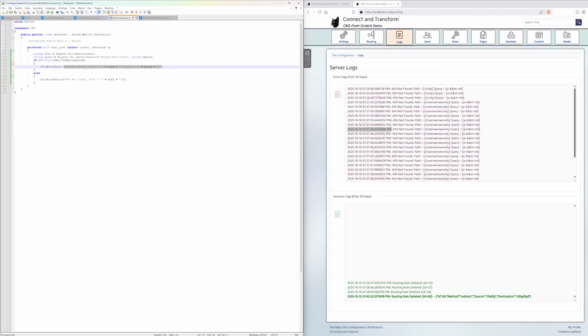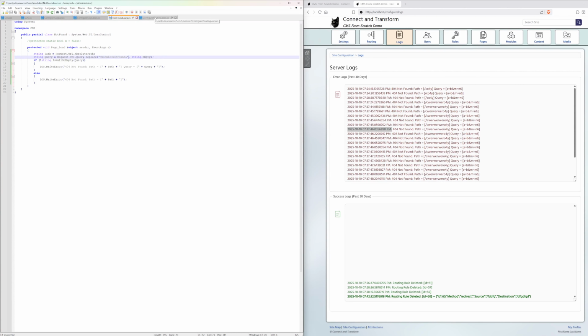Essentially what this is doing is saying 404 not found, and it's going to spit out the path, and it's going to spit out the query, because this is in an if statement that is asserting that a query exists. If there is no query string, then we're going to write the same string, but without the query portion here. So this is attached to the not found handler just to get something writing to the error log.